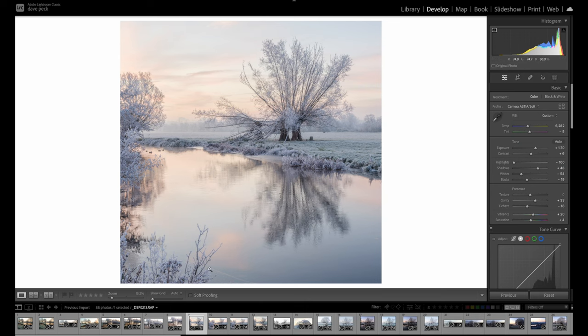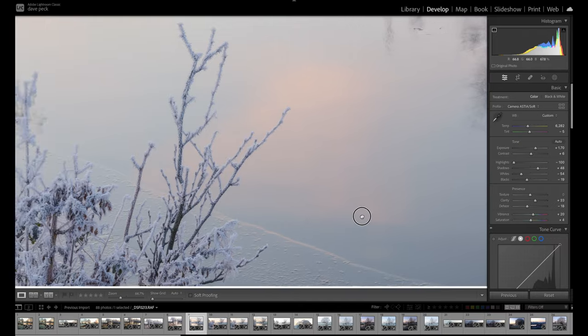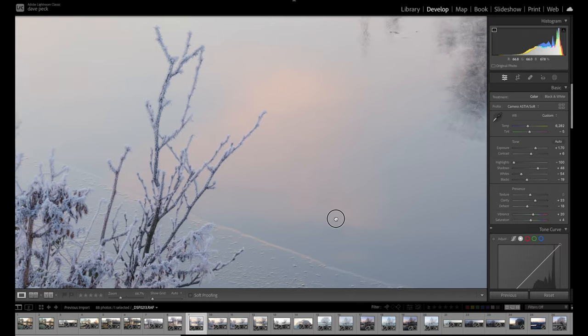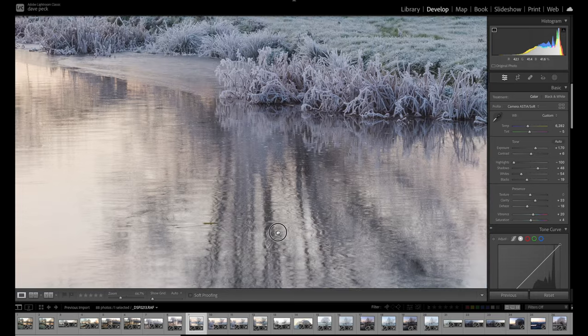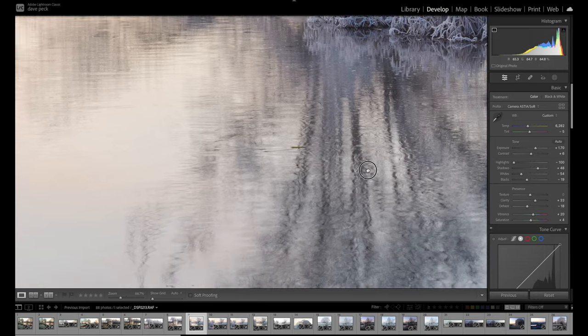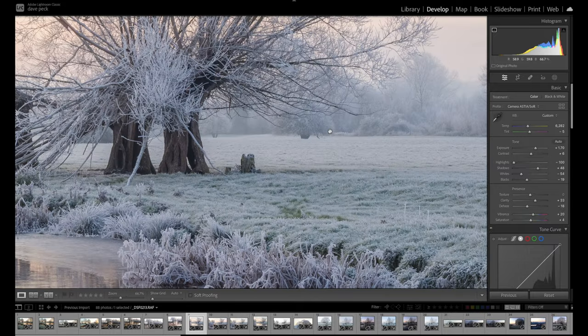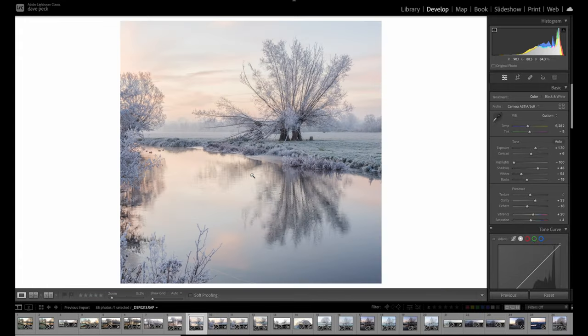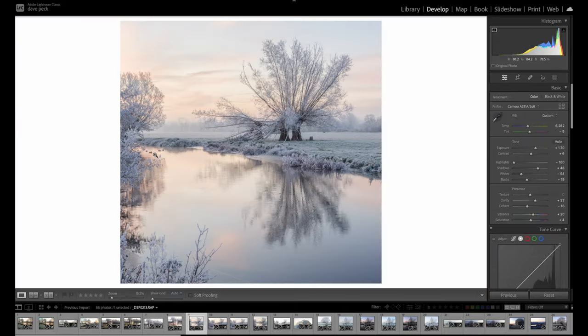That's really nice. Now, there's a thing I don't like, this kind of edge of the ice, but I guess it works. If that was a light trail, which I thought it was, to be honest, I would get rid of it in Photoshop. I might just get rid of bits like that. That old tree in the background looks lovely, gives us some depth. Got some ducks there, just love that. So that's one crop.